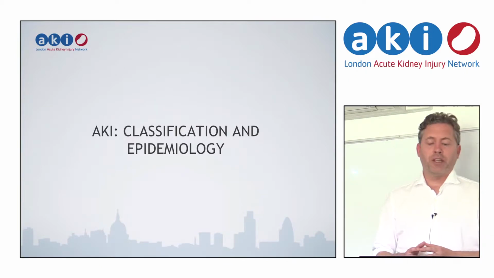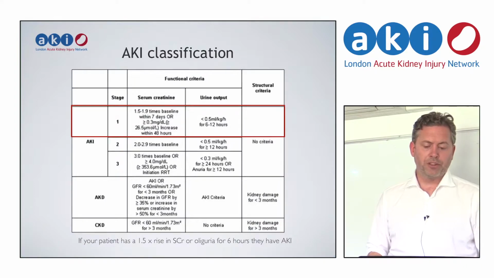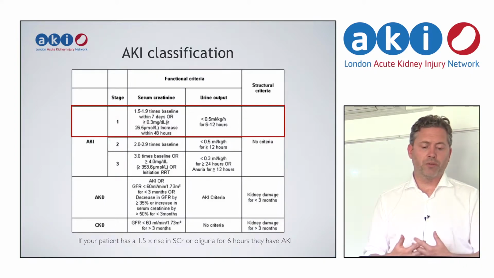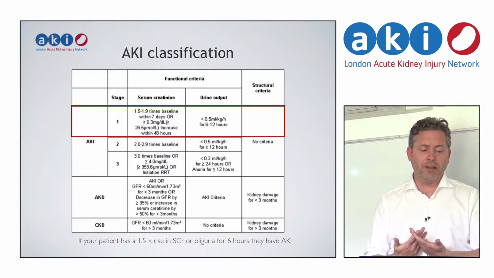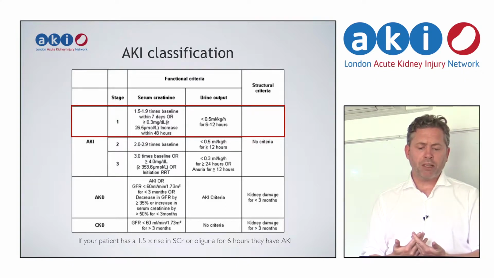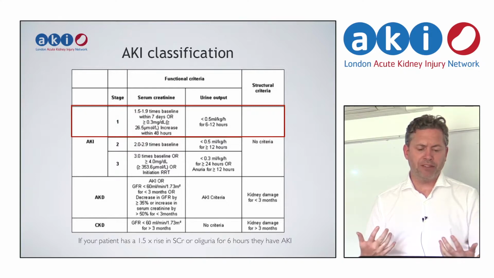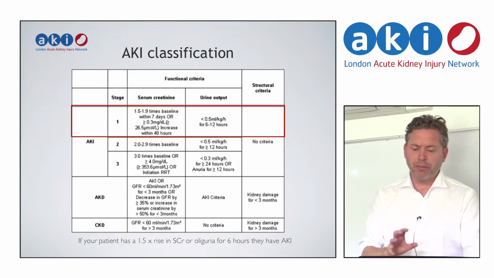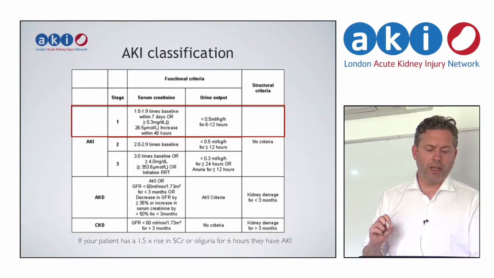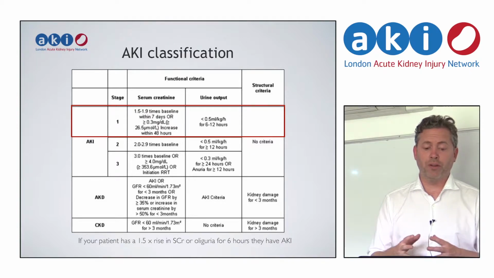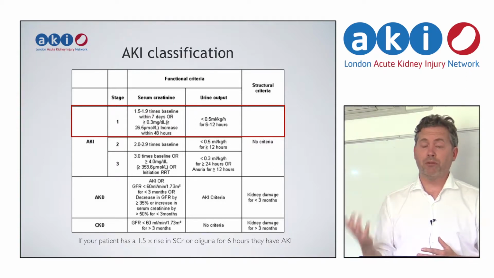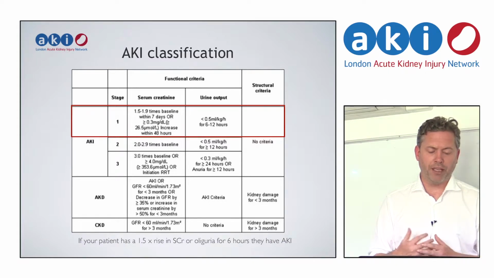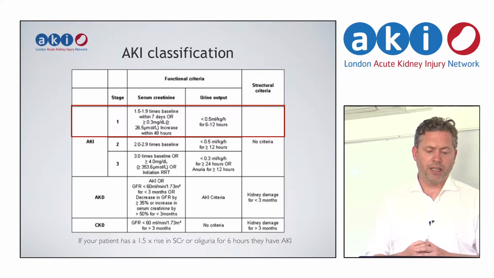So how is acute kidney injury classified? There's been substantial work on this over the last few years. This is the KDIGO classification, which was born really by a mating of the prior RIFLE and AKIN classifications. There is a bit of detail in this slide, but to simplify this, if your creatinine within 7 days moves to 1.5 times the baseline value, you have AKI. That's AKI stage 1, a doubling within 7 days, AKI 2, a tripling, AKI 3.